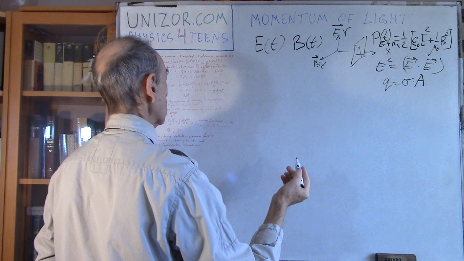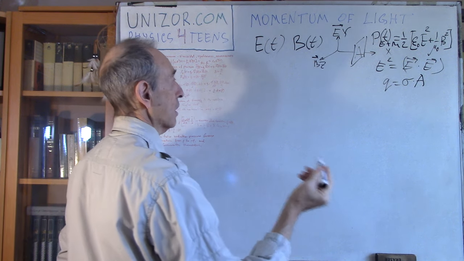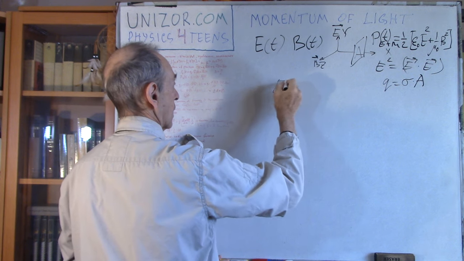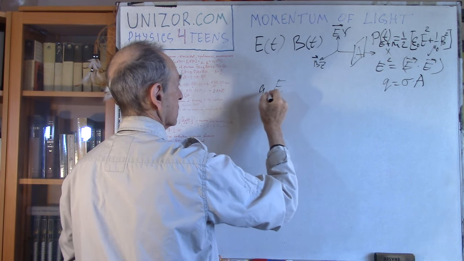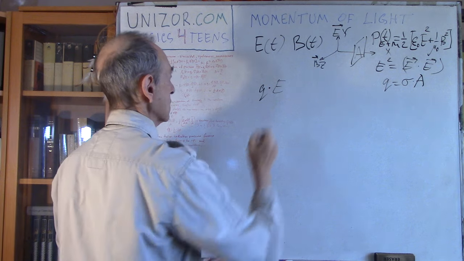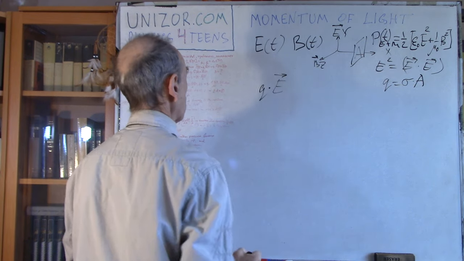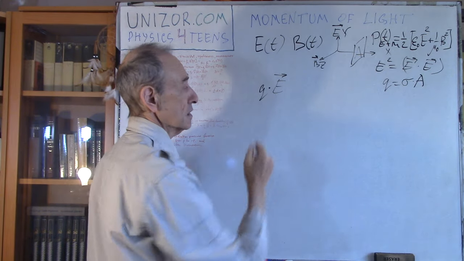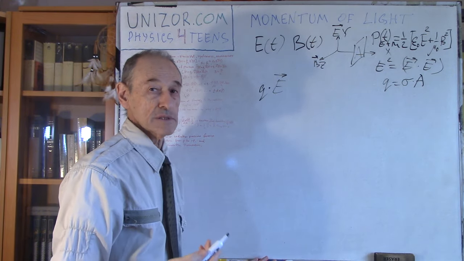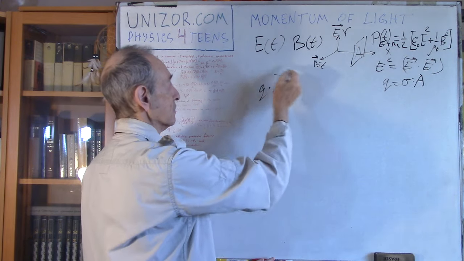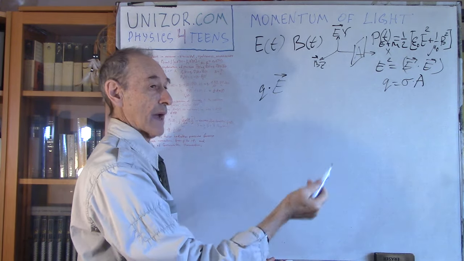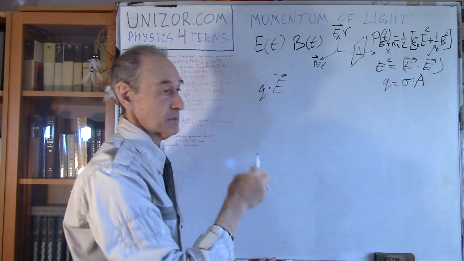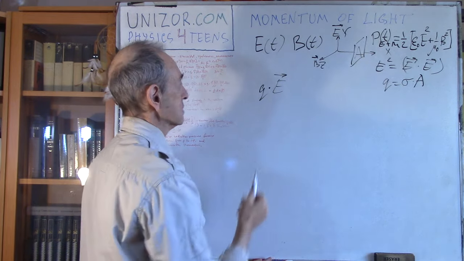So what happens with these electrons? Well, they are moving, and let's talk about the forces. Well, the electric force acting on the electron is basically one force. Now, E is the intensity of the field, which means that the force acting on the charge Q is the product of Q times intensity. That's basically the definition of intensity.